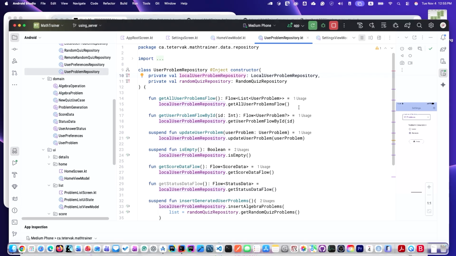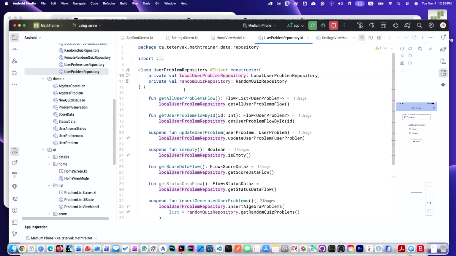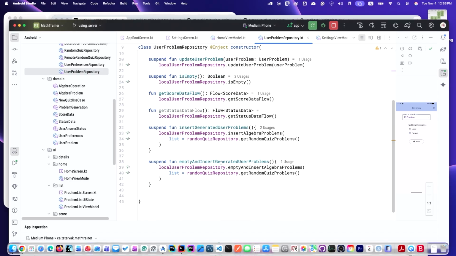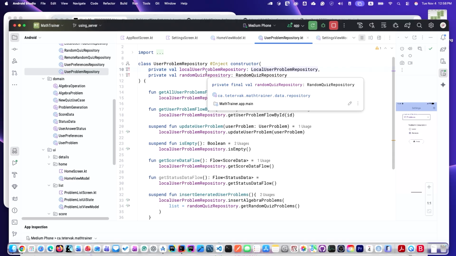What is missing? One second. It's not injected here, sorry. It is injected into the random quiz repository.